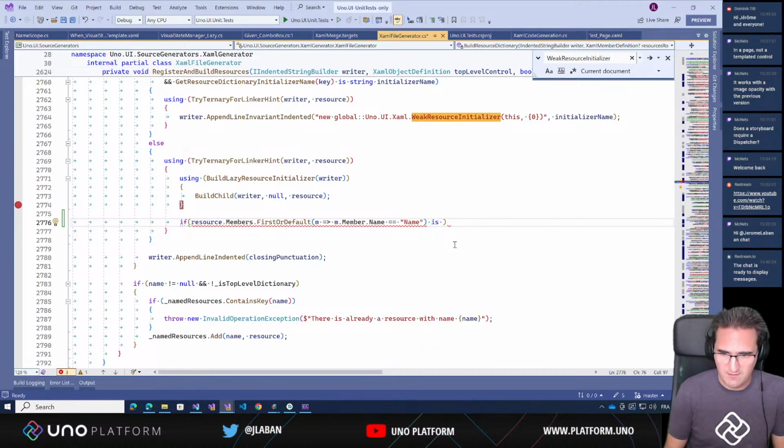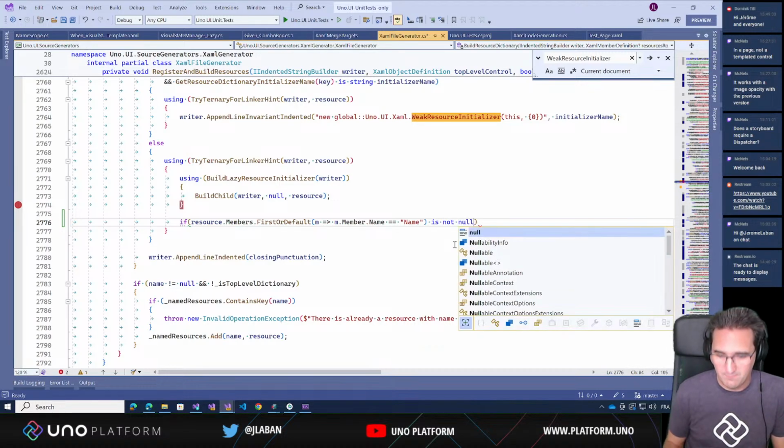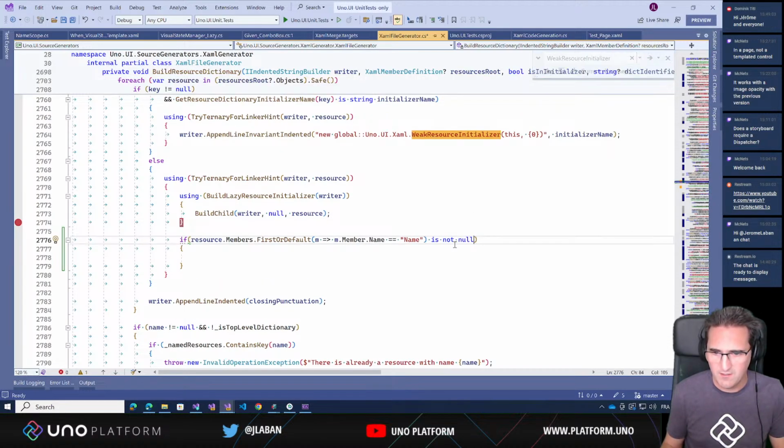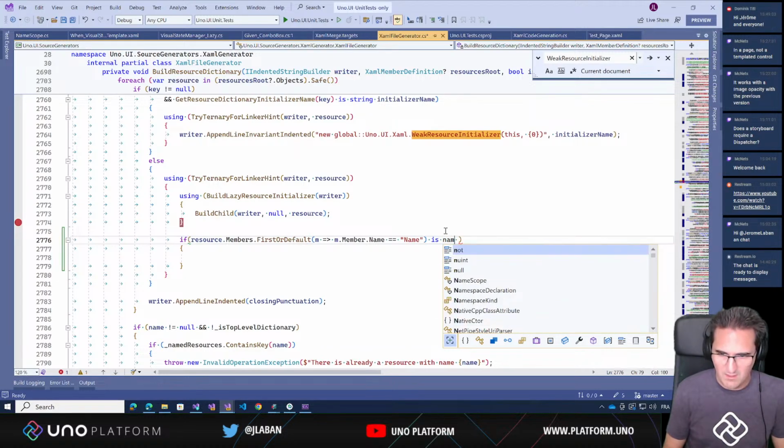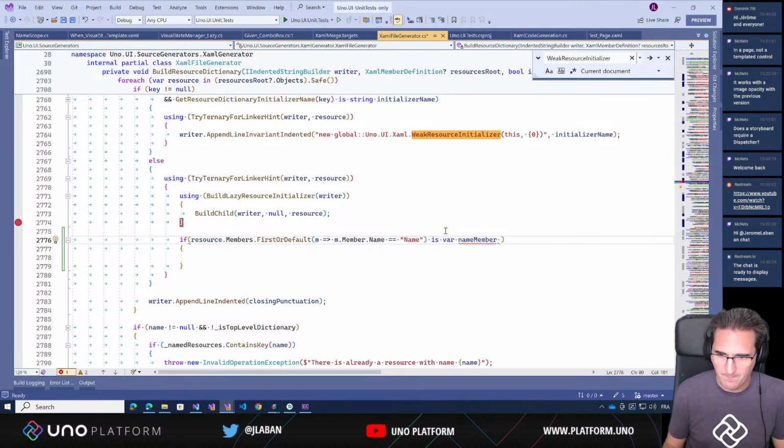So if it has, if is not null, not necessarily just not null, but is, what do we have here? Value is an object, so it makes it a bit more difficult. Okay, so let's do it is not null, and then we can do name member and name member. Let's do string is not null empty.